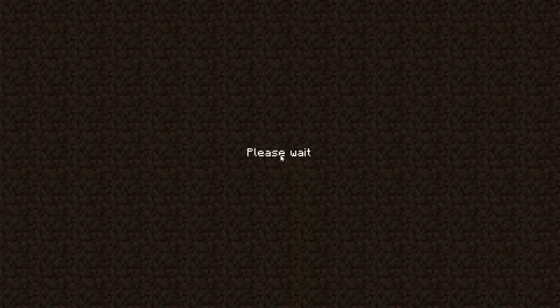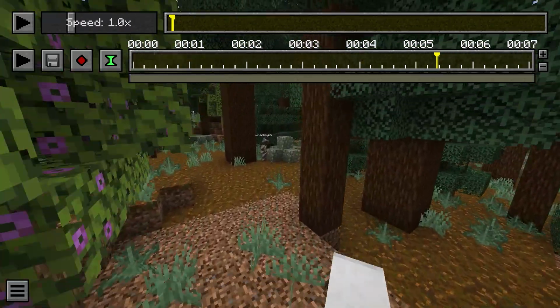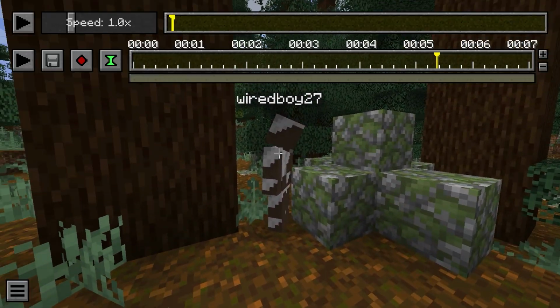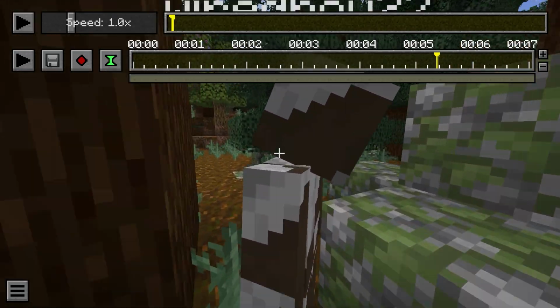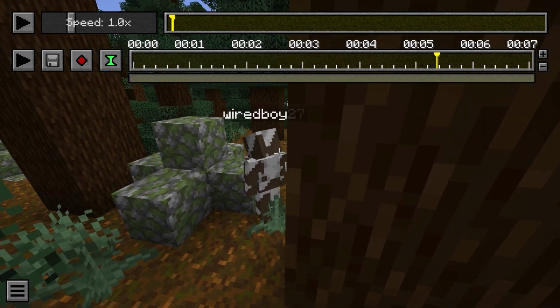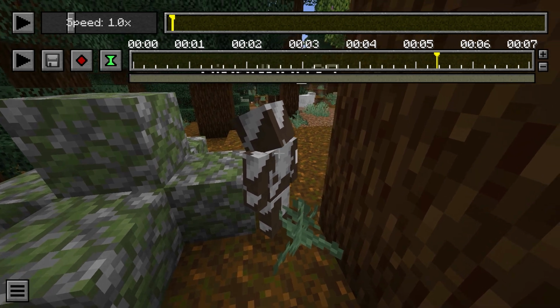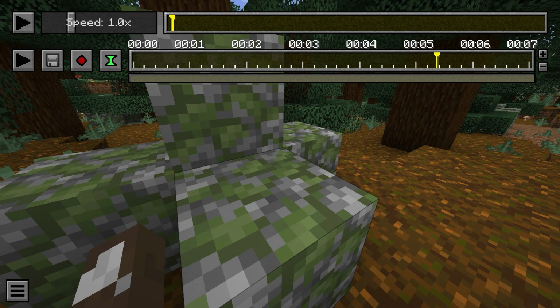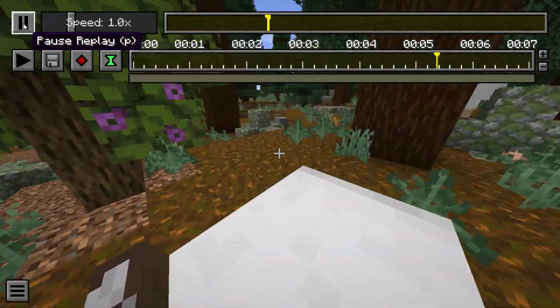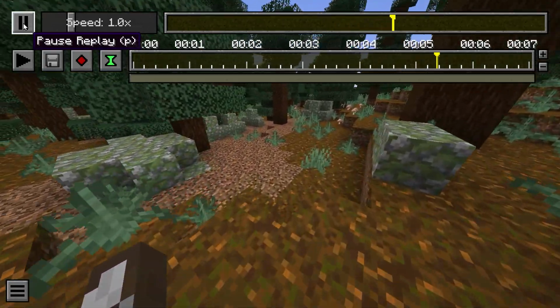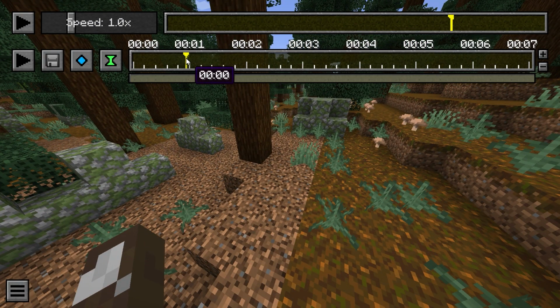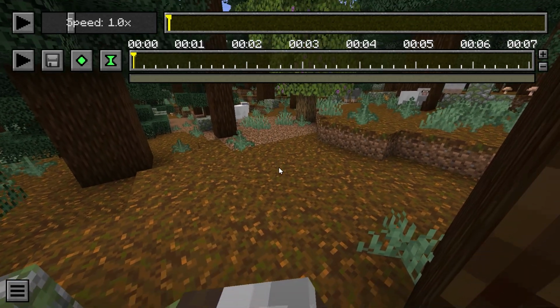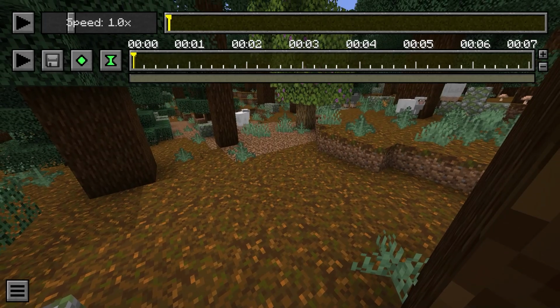Let's go back to the beginning again. Another thing we could do is, when I get close here to the character, we get the crosshair on. Let's see what we can do with that. You could just do first person mode. We could right click there, and I'm actually now in first person mode. So we take a look at the replay, and we're seeing it completely in first person mode. Here you can see we've got a spectator keyframe. That's a different type of keyframe. When I press Shift, I go out of that mode and back into the regular mode.